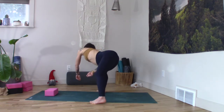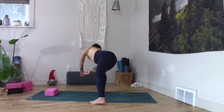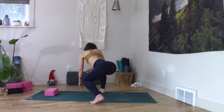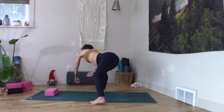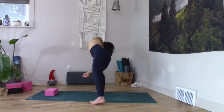And then root your hips back. Press your left paw down and back and sweep your left arm long towards the right. You can play within that a couple of times, letting the arm hang heavy, curling in. Resist your paw down and back as you stretch forward and long, extending through the whole left side.